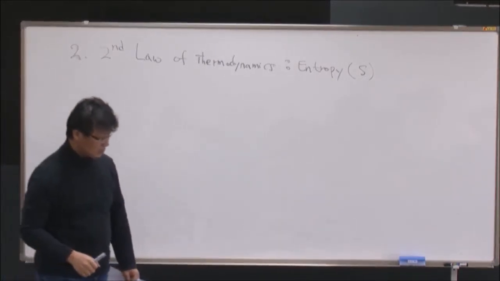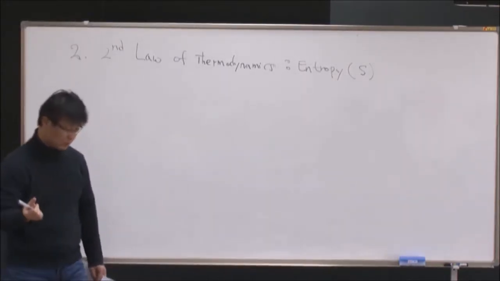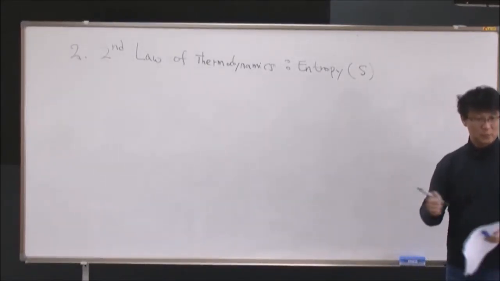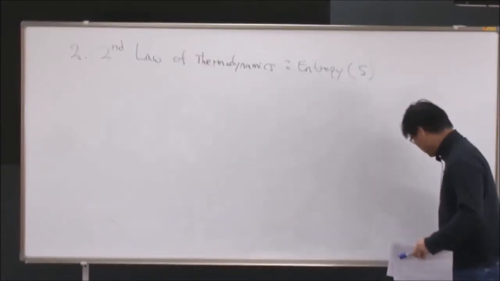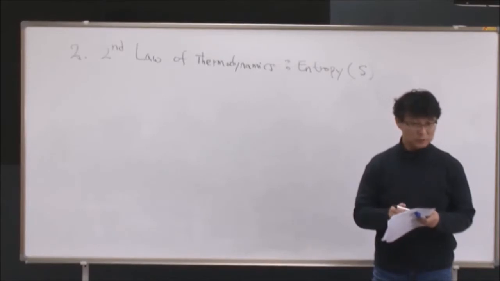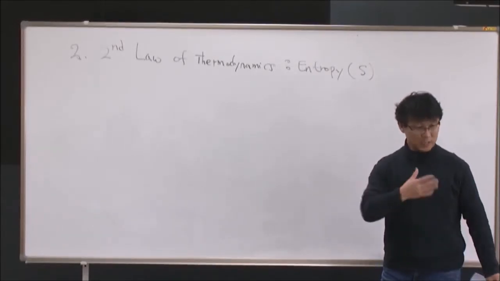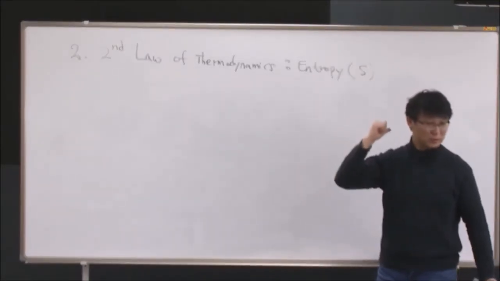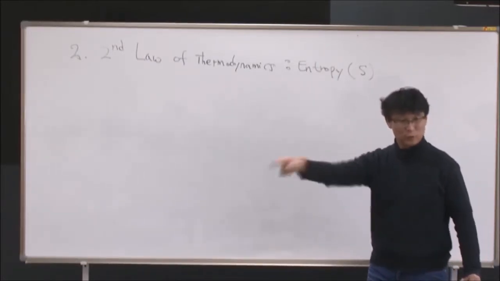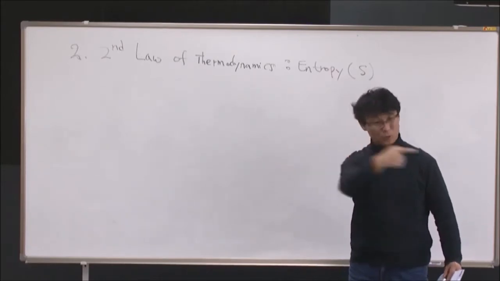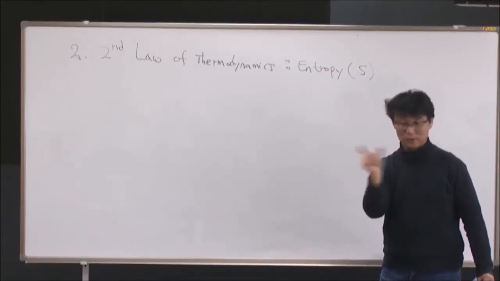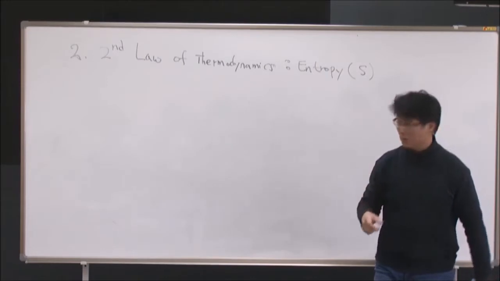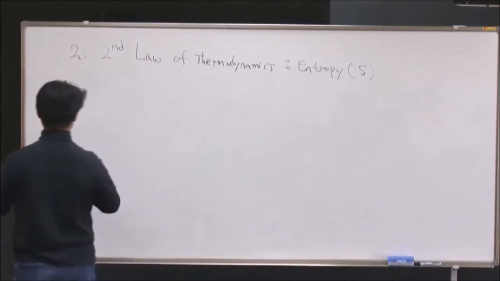Before we introduce entropy directly, we have to introduce terminology about reversible process and irreversible process. Any kind of natural process is an irreversible process. Typically any chemical reaction, any kind of event going in a certain direction, one direction, not the other way around, is irreversible. Reversible means we go forward and backward without any friction. But if you go in only one direction, that's irreversible because we cannot turn it back. So let's look at irreversible and reversible processes.